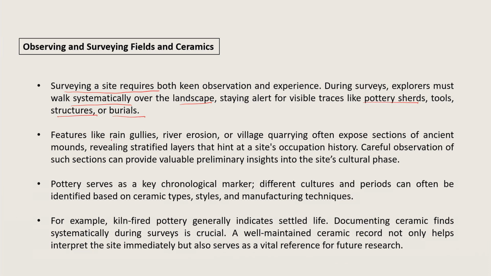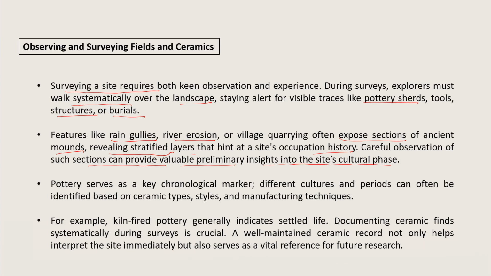Features like rain gullies, river erosion or village quarrying often expose sections of ancient mounds, revealing stratified layers that hint at a site's occupation history. Careful observation of such sections can provide valuable preliminary insight into the site's cultural phase.